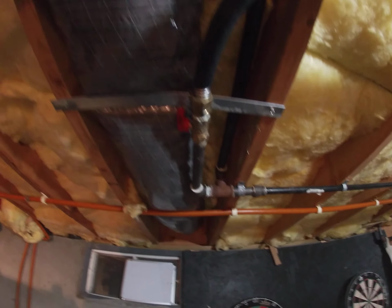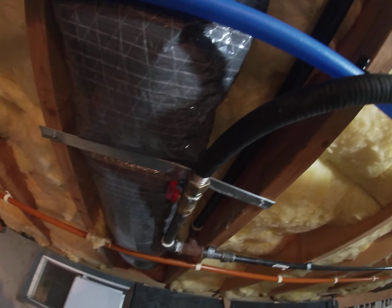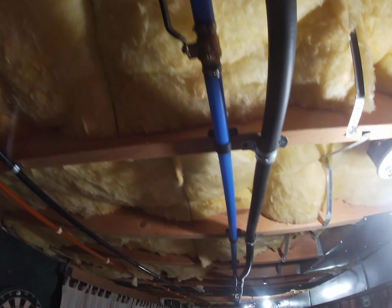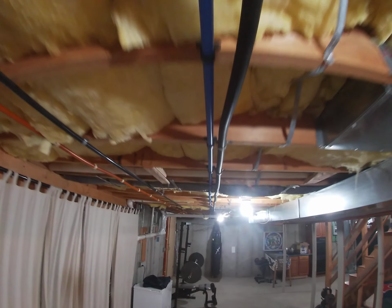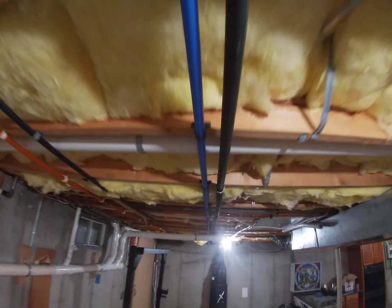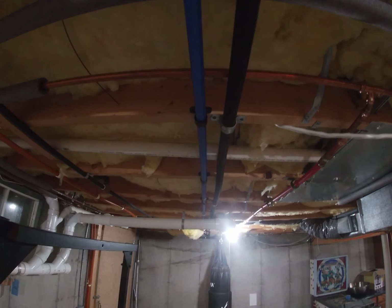And then I also have this. You remember that stuff? I know you worked with it. CSST, corrugated stainless steel tubing. Now, a lot of guys don't like to install this. A lot of professionals don't like to install it, because they think you can't make it look good in the basement. But I think that looks pretty straight. I mean, I could probably put an extra clamp on it here and there, but that's a pretty straight run for pretty much a flexible piece of steel pipe.